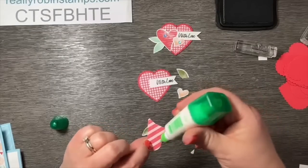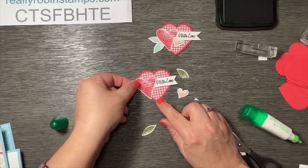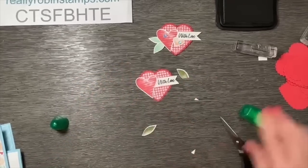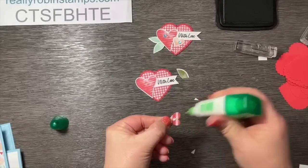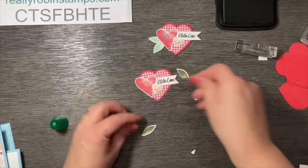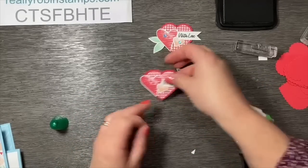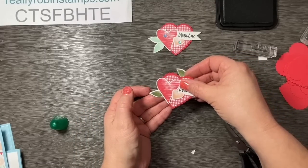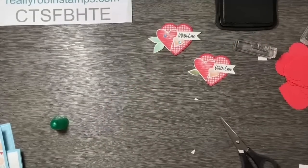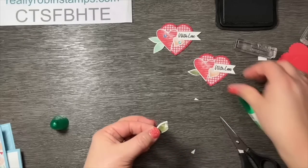Now this entire little focal point is going to be popped up on the front of the card, so I'm going to make sure that when I layer this together, it's nice and flat to help with when I mail the cards, it won't be too much dimension to it. So these little punched leaves are going to go behind. Oops, did the wrong side there.